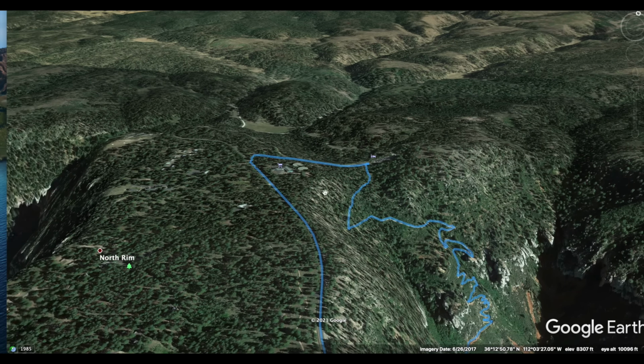All right, so from the shuttle bus, we're just going to go up the paved path and make sure you are full with water. You can get some water right at the bus stop back there, but there's no water on the trail. And we're just going to go up the paved path until we get to the actual trailhead, which is right here. And the trail is down to the left, off to the right. There's a little area for mules, but down to the left is the South Kaibab Trail. And this is the start of our rim-to-rim adventure to way over there.